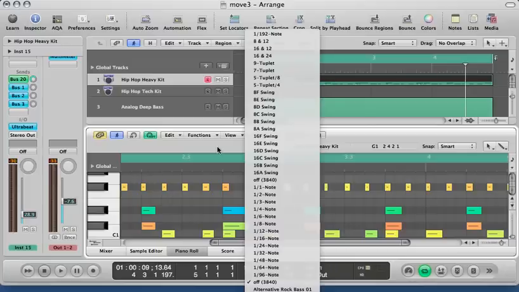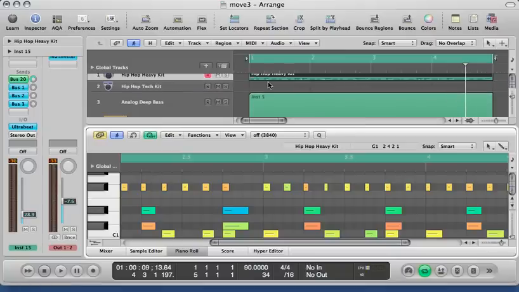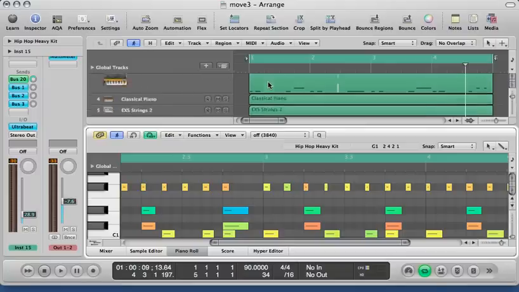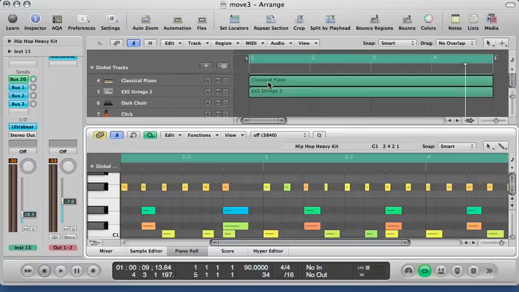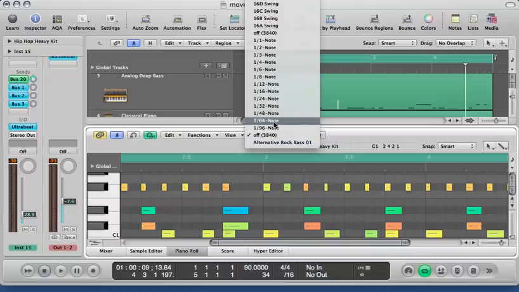Alright, in the last video I showed you how you can extract the groove of a piece of music. For example, if you like a song and you think, I want to have the same groove as that song, I like the feeling of that song, you can extract the groove of that melody, of that drum, or whatever that is, and use it for another song. Like this one: in the last video I extracted the groove of an alternative rock bass.